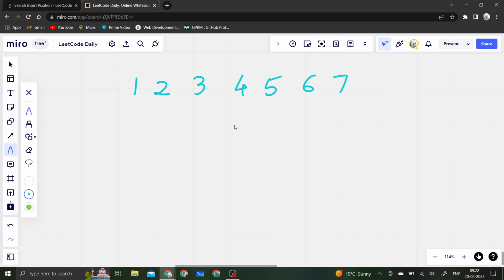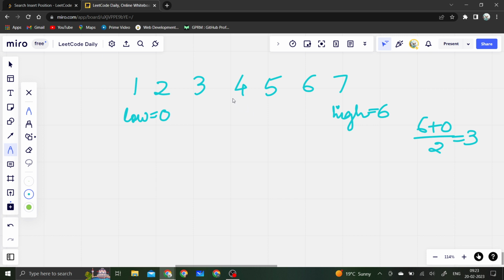Here we have a low pointer which is initialized to 0, and a high pointer which is initialized to the last index of this array, which is 6. Now we will find a mid value. How? We will just add these two indexes and divide them by 2. So we will get 3. So 3 will be our mid value.